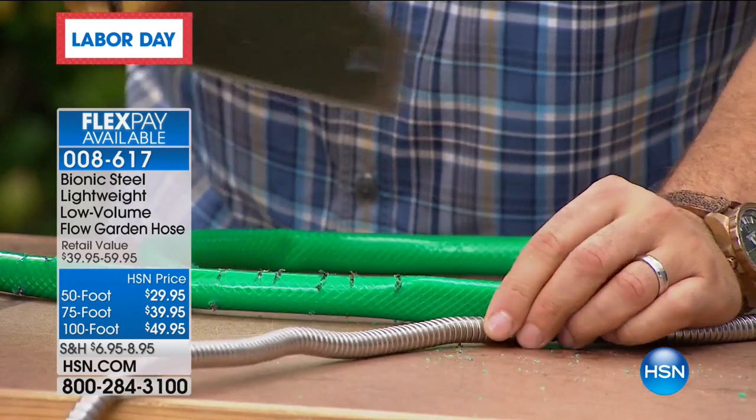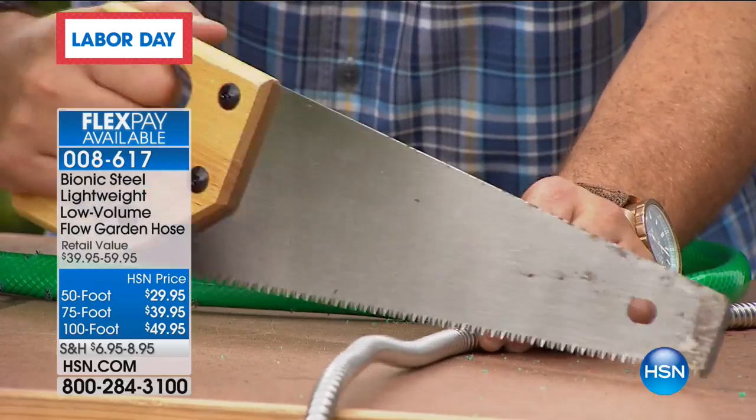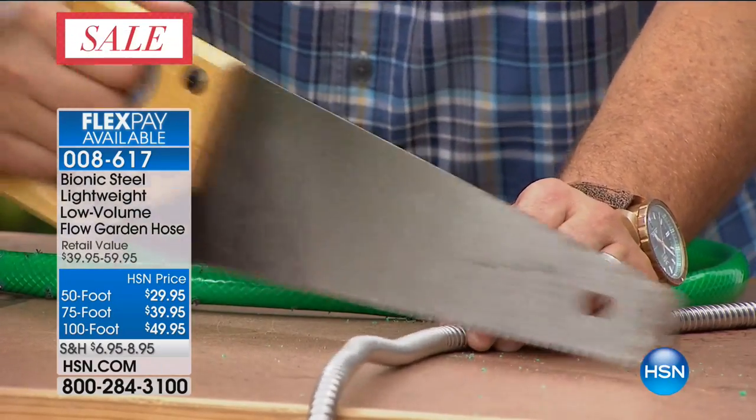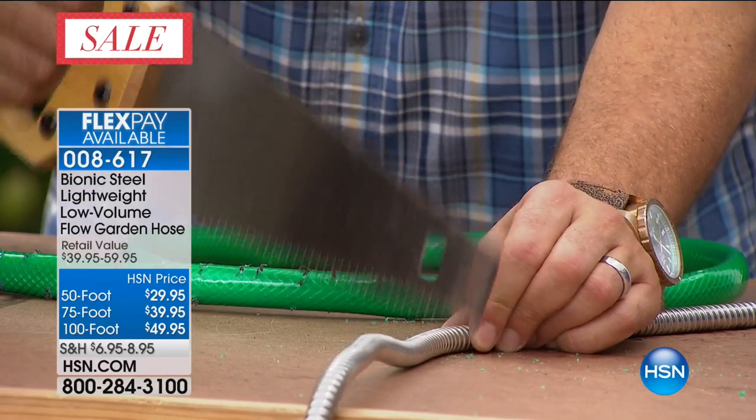If I take my rubber hose, put it in the same spot, use that same saw, look at the way I can just saw on this. I'm going to dull the saw before I cut through this. So this is going to last you season after season after season.